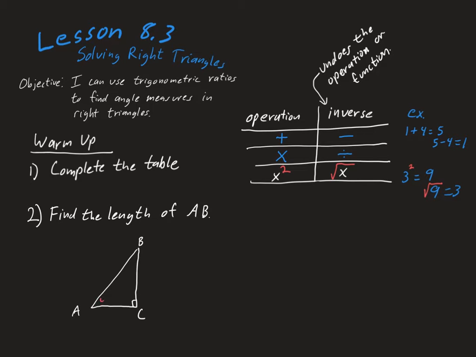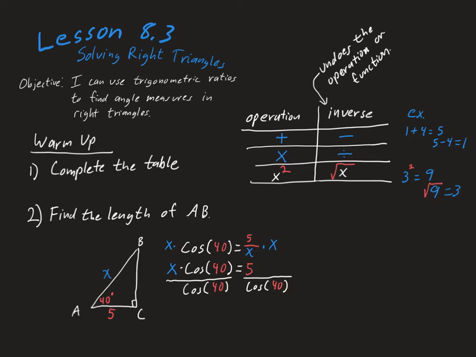All right, here's another review problem from the prior lesson. If we have a right triangle, this angle is 40 degrees, and the measure of this side down here is 5. What I want to try to do here is find this length of AB. So if I take the cosine of 40, which is equal to the adjacent leg over the hypotenuse, I'm just going to call it x here. Now I'm going to solve this. Multiply both sides by x to get it out of the denominator, and then divide both sides by the cosine of 40. Then we'll just put that into a calculator and get our answer. So in this case, x is 6.53, or we can say the length of AB is 6.53.